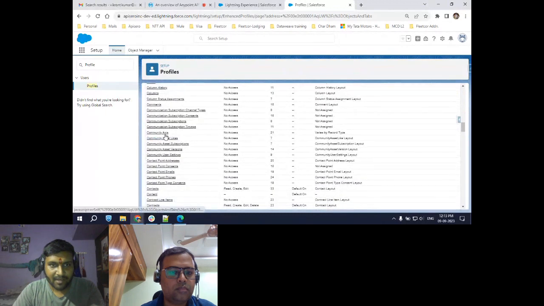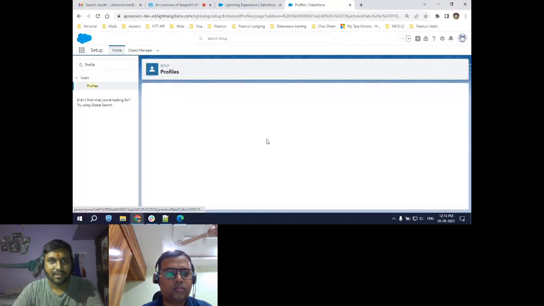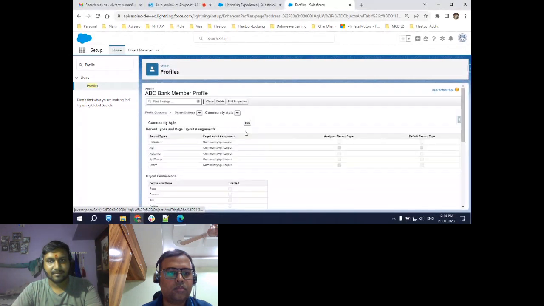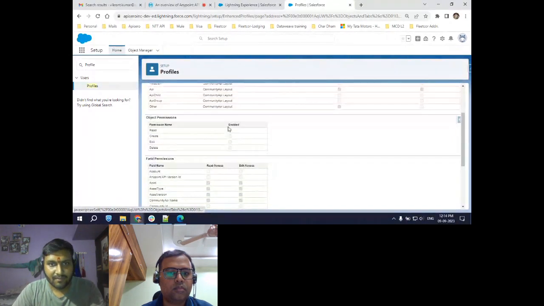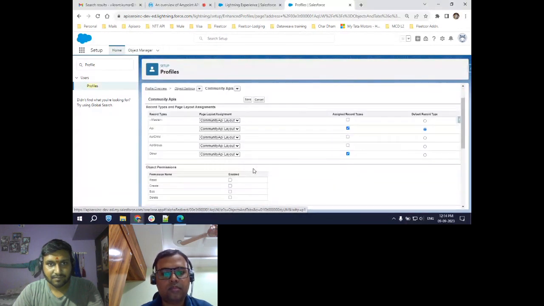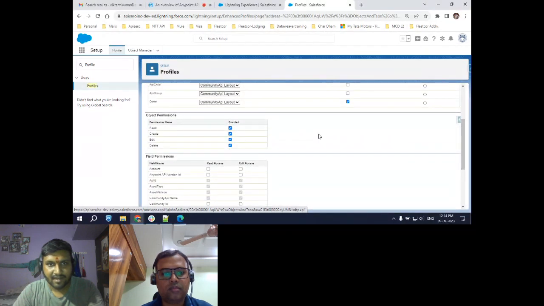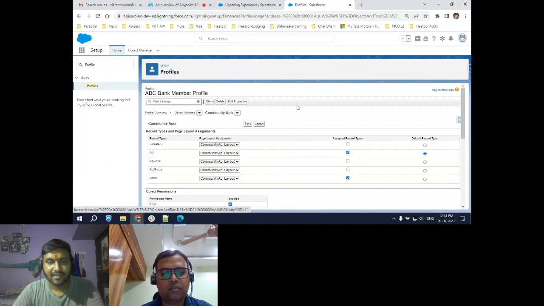The first one is the community API object. So we'll click on the community API object and edit this, and I'll give all access: read, write, create, edit, and delete, and I'll save it.